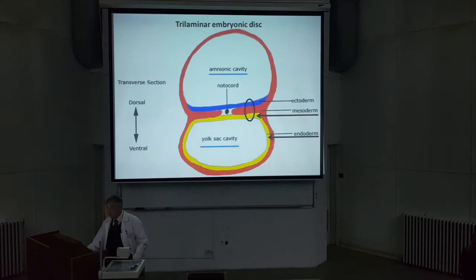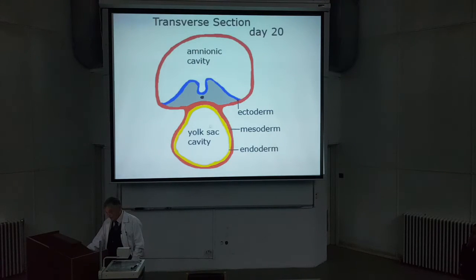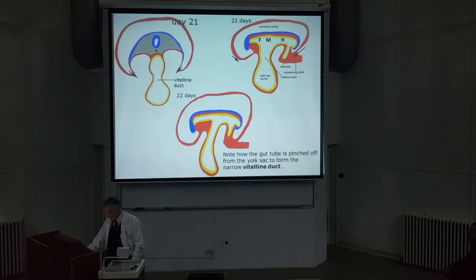And the mesoderm, the red area, is going to form the wall of the GIT, the muscles. And we are concentrating on this area, the middle of the yolk sac, middle superior part. There will be development of the neural tube, day 20. The amniotic sac is getting larger. The yolk sac is getting constricted, made of mesoderm and endoderm.